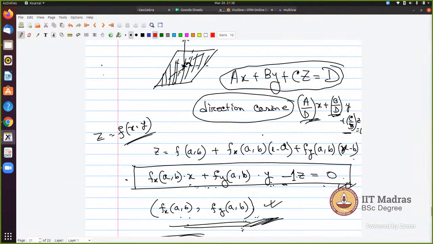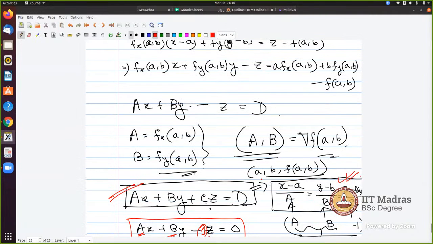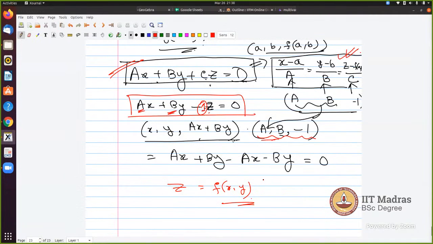What you want to remember is the gradient vector, and the direction of the gradient vector. This is in R2. Suppose this is the xy plane, and here I have the z axis. So in R2, this is the gradient vector, and here is the tangent line, I mean the line which is perpendicular to the tangent plane.